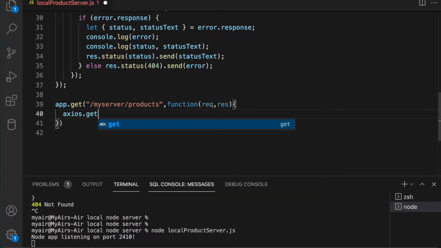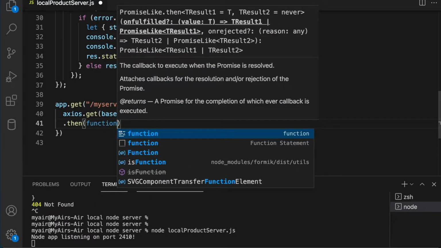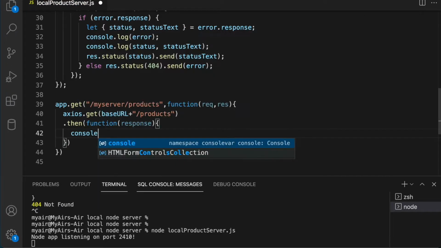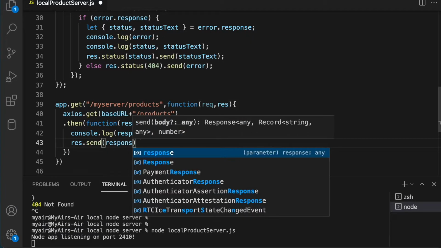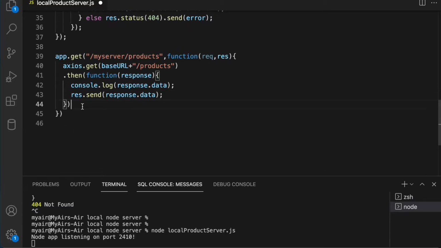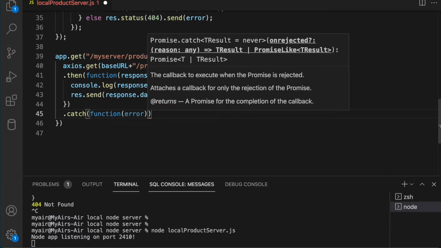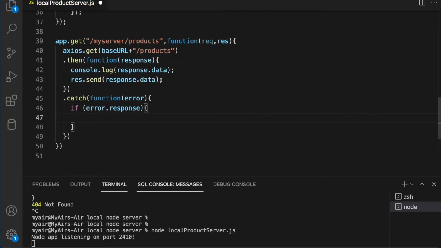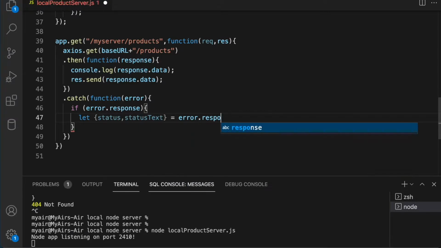Similarly, we can say axios.get(baseURL + "/products").then, and now in the function(response), what can we say? console.log(response.data) and response.send(response.data). Then .catch, function(error): if error.response, we can destructure the status and the statusText from the error.response.